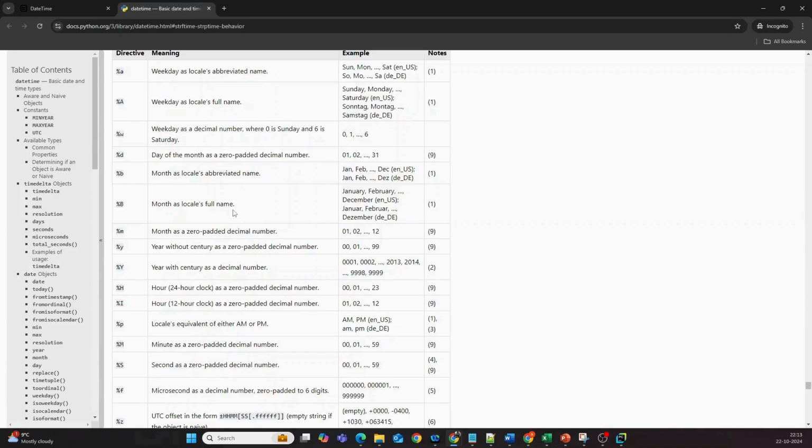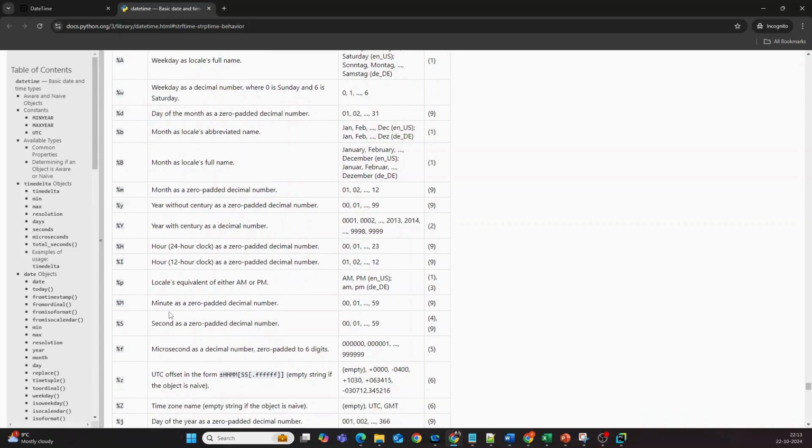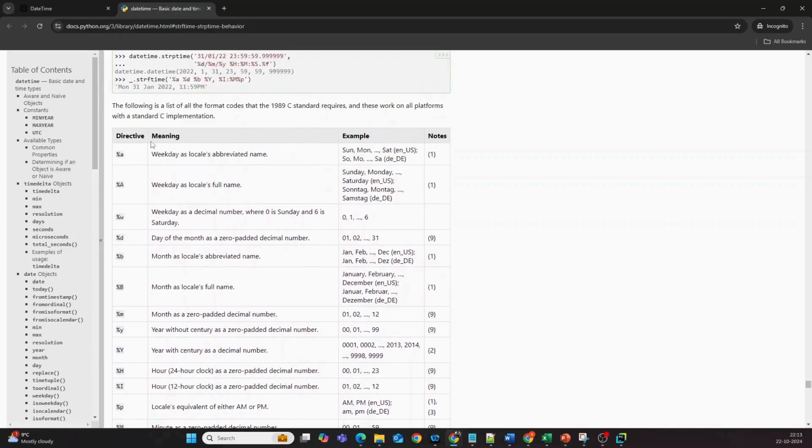Similarly, there is one for month and one for date as well. If you see, for the month it is small m, and for the date it is small d. Okay, let us use these directives in our keywords to display the different forms of current date and time.